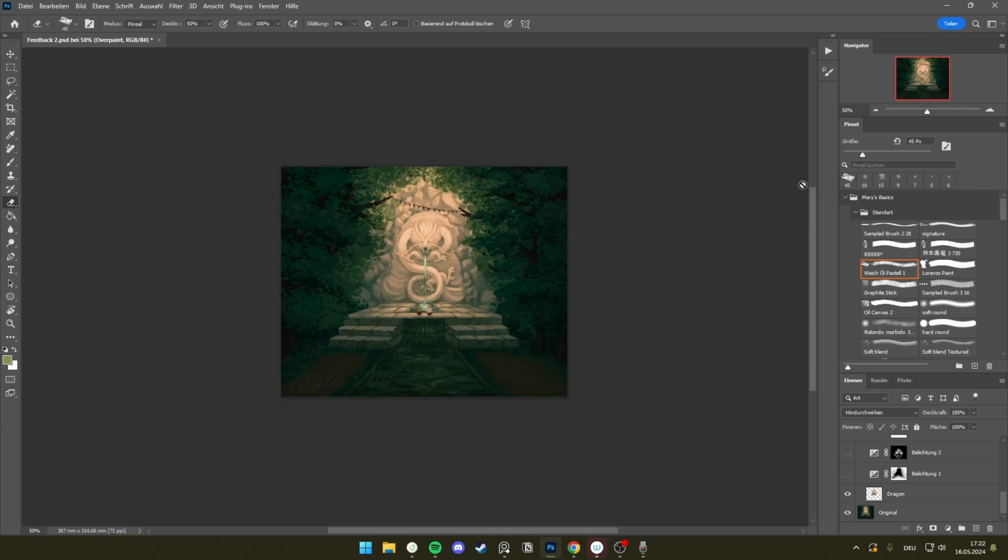This is the main character of this illustration. And of course, if you want to, you can always go in and add these beautiful little details up here that explain where the water is coming from inside of the stone, the mountain. But for the sake of this paint over, I just kept it pretty simple. Feel free to add in as many details as you like in the end, if you want to make any changes to this painting, of course, right?